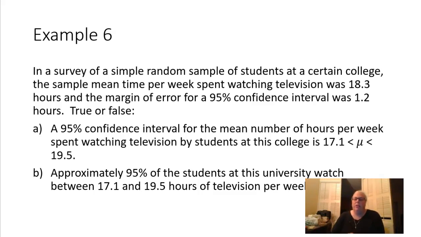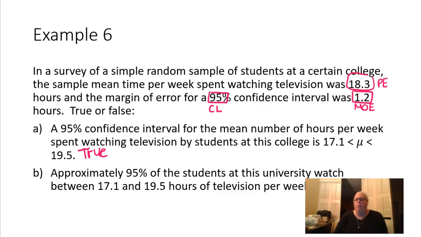is 17.1 is less than mu is less than 19.5. This statement is actually true. And we know this because right here, this is our confidence level. And they went ahead and figured out what the margin of error was right here. And of course, this one is going to be our point estimate.